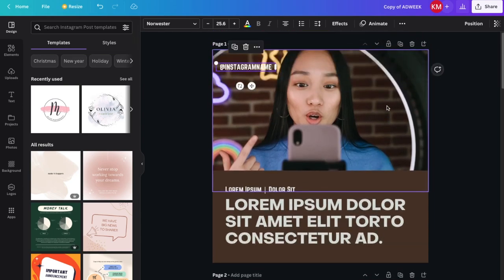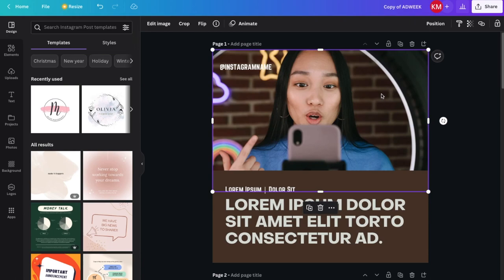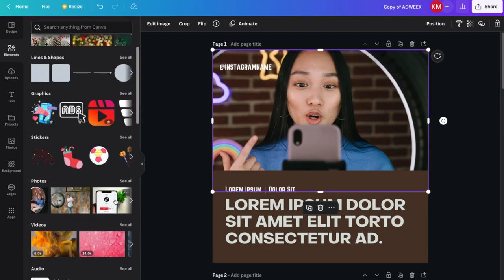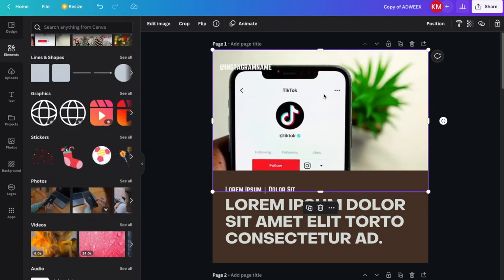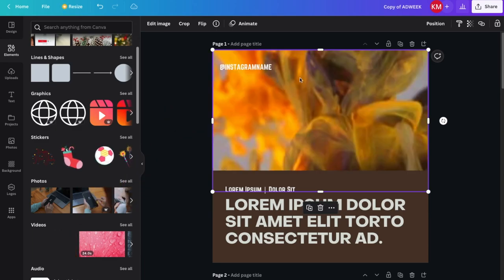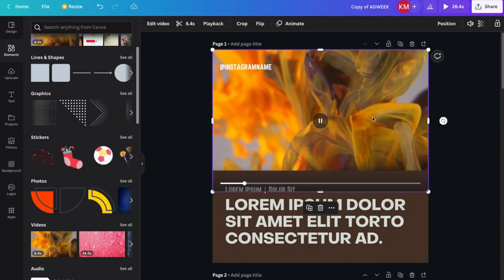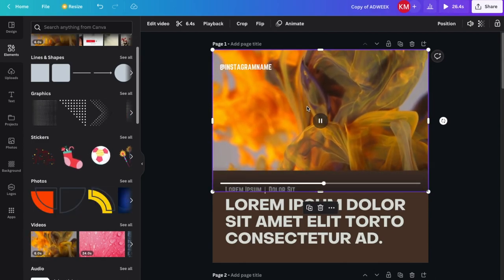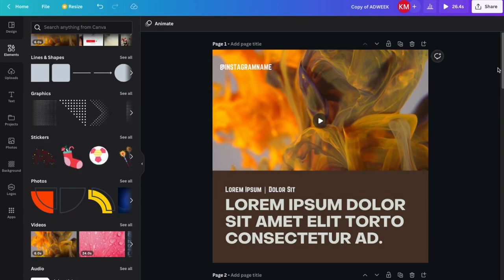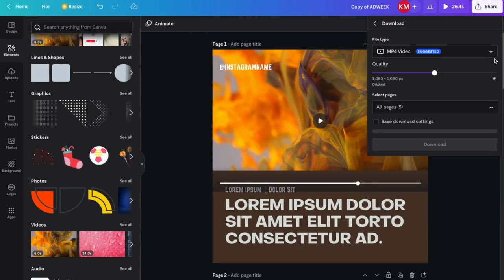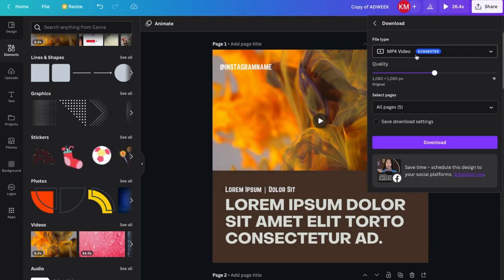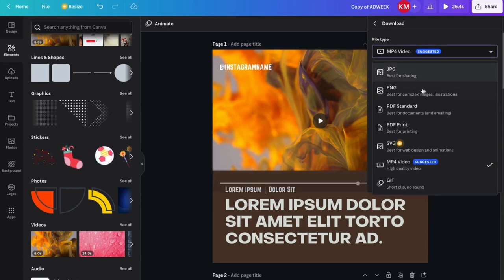Now, I did mention that we can change these to a video as we saw in that Adweek post. To do that, all you're going to do is swap out this photo. Of course, you can add in a different photo if you want, as simple as dragging and dropping. But if you want to add a video, all you do is grab your video, upload it into Canva, and then drag and drop. You're going to see that we now have that video in there. To create this movie magic, all you need to do is make sure you download the file properly. If you want this to be an image, you go to share, download, and file type. If you want it to be a video, select MP4 video. If you want it to be just a static photo, select PNG.